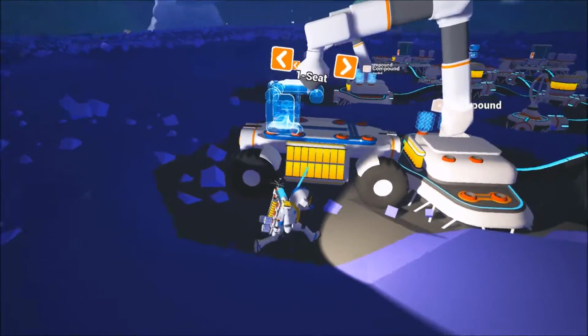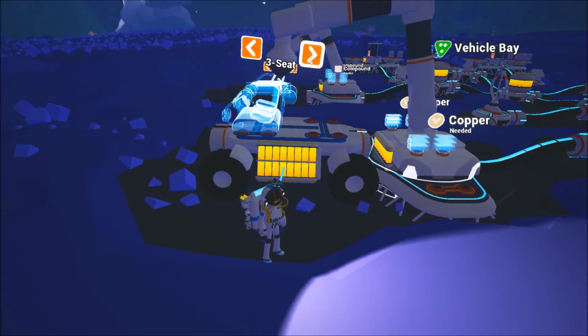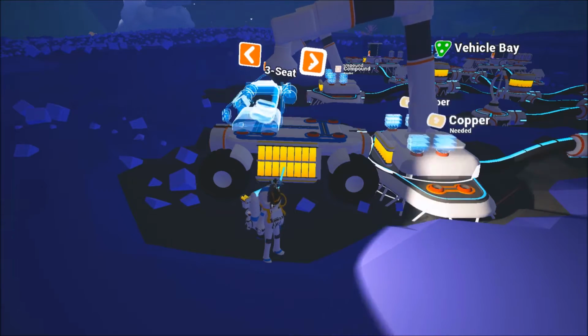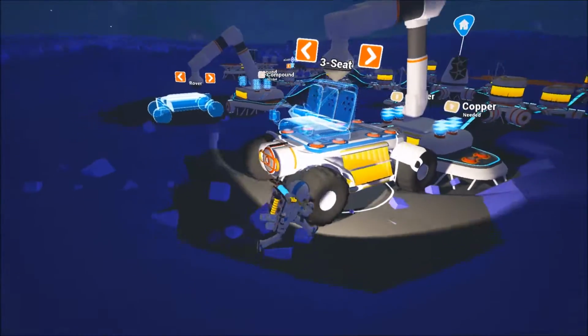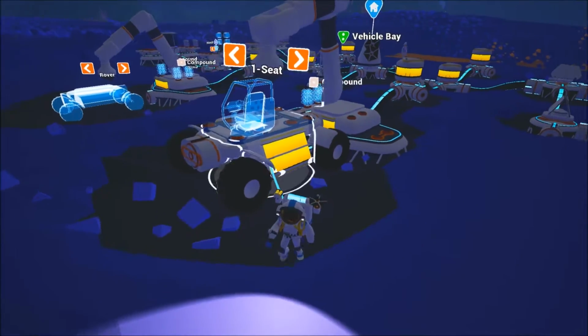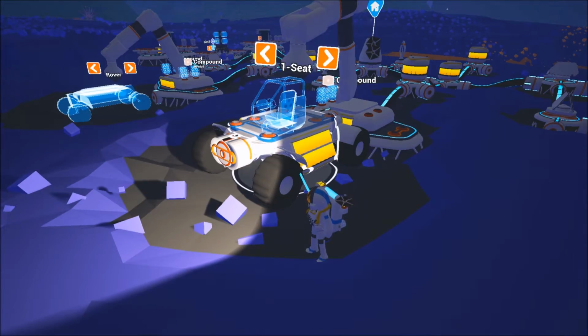So let's go ahead and build it out so that we can start getting some resources. All right, it looks like I don't have the storage module unlocked. So what I'm going to have to build for this is a seat, a battery, as well as a solar panel. I'll be back as soon as that's done.